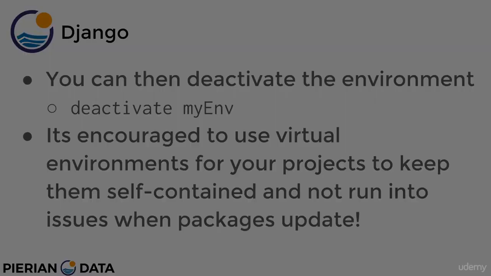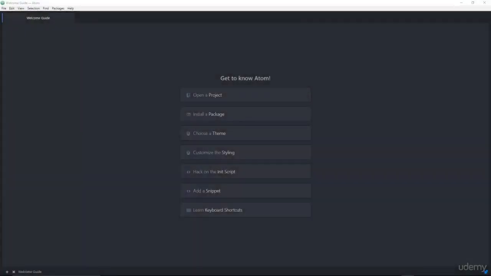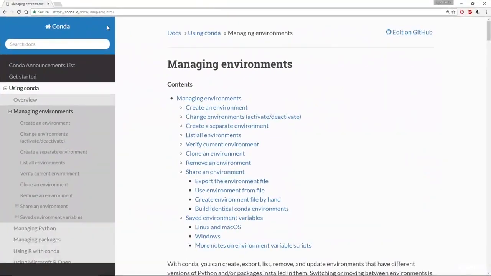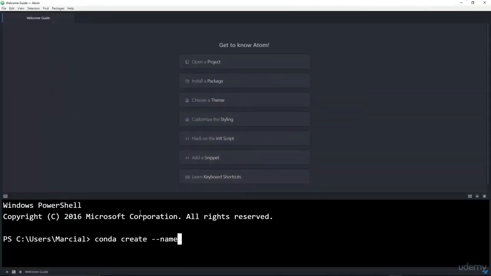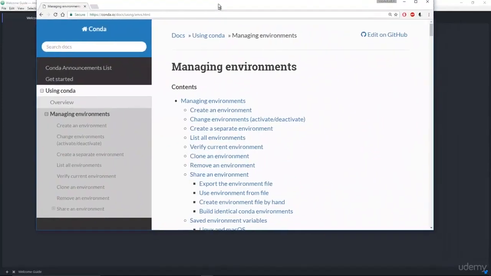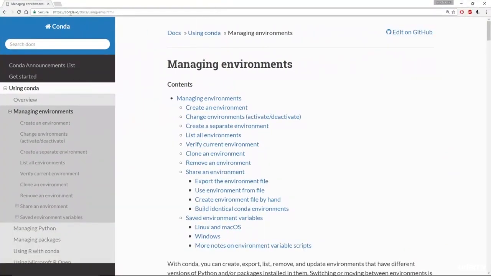Okay, here I am at the Atom text editor, and before we get started by walking through a virtual environment using Conda, what I wanted to point out is that Conda itself has really good documentation on creating virtual environments, or managing environments, and it's linked to in the resource notes. Let me jump to that website real quick and show you what it looks like. Just go to conda.io/doc/using/envs for environments.html, or just Google search conda environments, and it should take you to this page, or just use the resource link. But this has a lot more details than what we're going to be showing here.